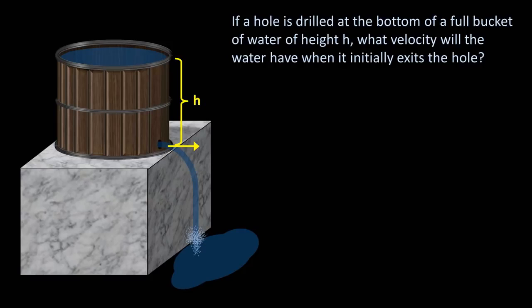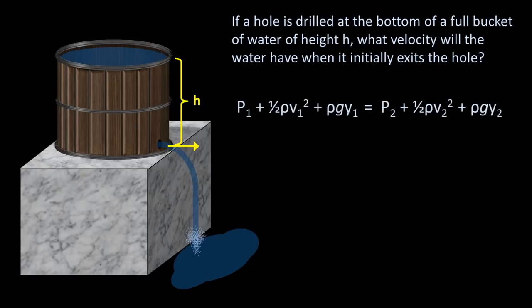Let's start by writing out the full Bernoulli equation. Next, we need to define a point 1 and a point 2. One of these will obviously be the exit hole, and the other should be a location where we know the most information. In this case, it's the top of the barrel at the water line. So there are points 1 and 2, which makes this velocity v2. So how can we substitute in for the missing variables? First, the pressure at point 1 is atmospheric pressure.